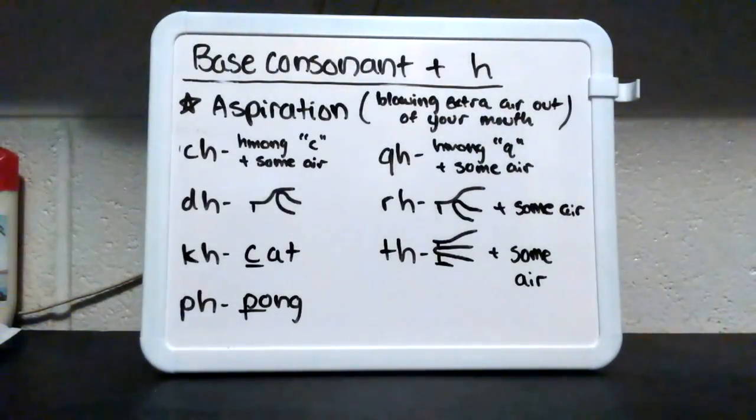All right, so we're going to get into the first little thing. You'll notice in Hmong that a lot of single consonants are mixed with the letter H after the single consonant, and some are mixed with it before the consonant. But this is going to be teaching you what the base consonant plus H will sound like. So I wrote up in the upper left corner, aspiration. That is key. Aspiration means blowing extra air out of your mouth. It also means another thing in English, but in this case, we're blowing some air out.